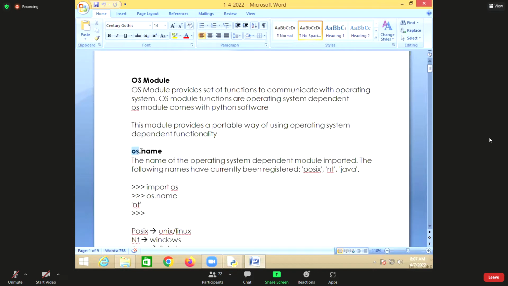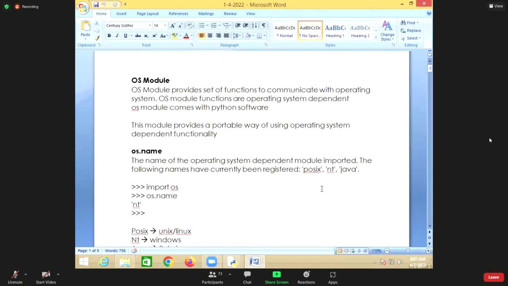Now, what is the first one? os.name. This will return the name of the operating system dependent module imported. The following names are currently registered: POSIX, NT, and one more, Java.